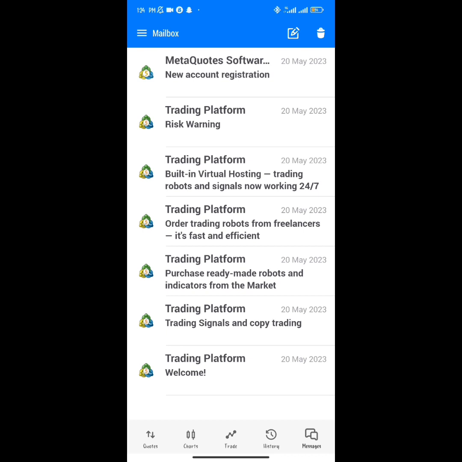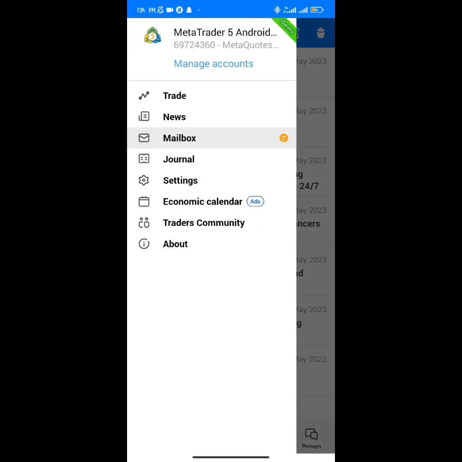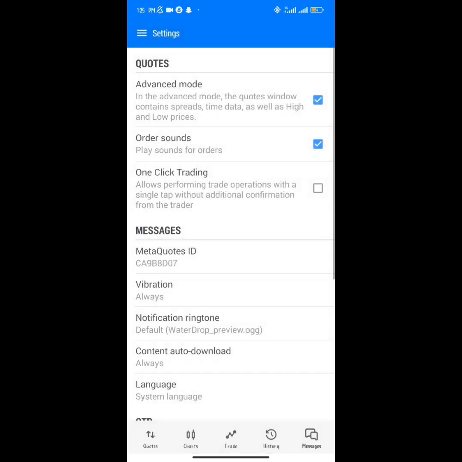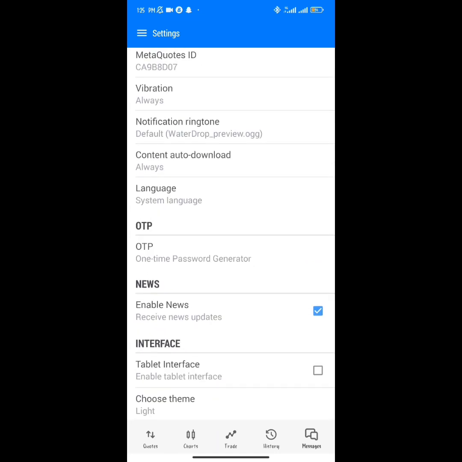Basically all these things are available on your broker, so you don't really need to look at that or get yourself complicated. As you can see, the economic calendar is an ad which takes you to an app that gives you news which you are supposed to have as a trader. Traders community, I'm serious, you don't really need any of this, so don't get yourself confused with this. Just know how to set your MT4 and all the stuff from here.